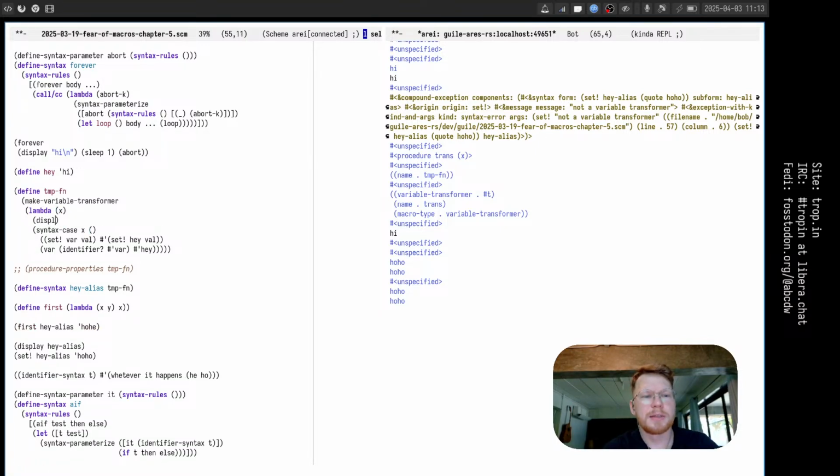Let's just print, display x. Can we do it? I think yes. And let's call it again. Ho. Where is our display? Oh, we need to redefine this one. Yes.